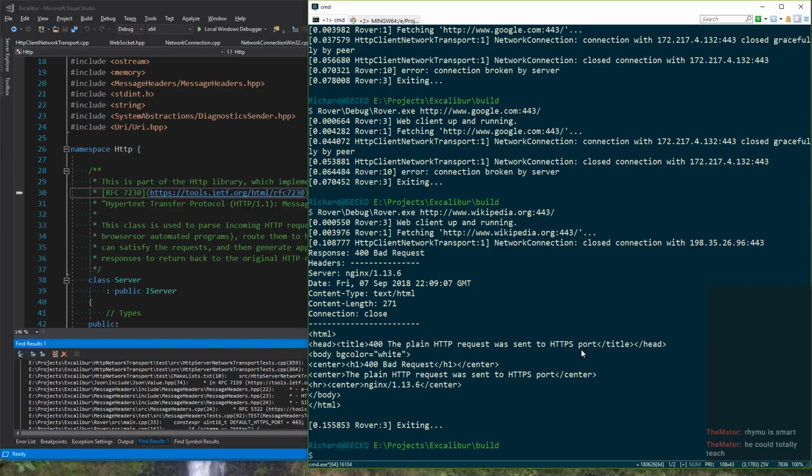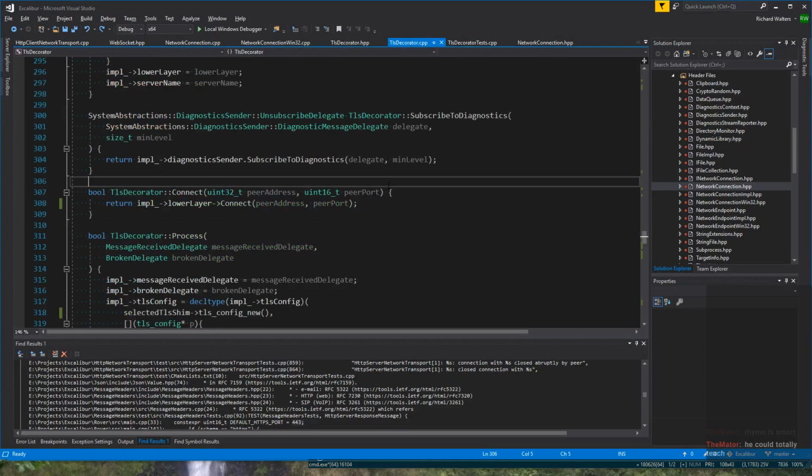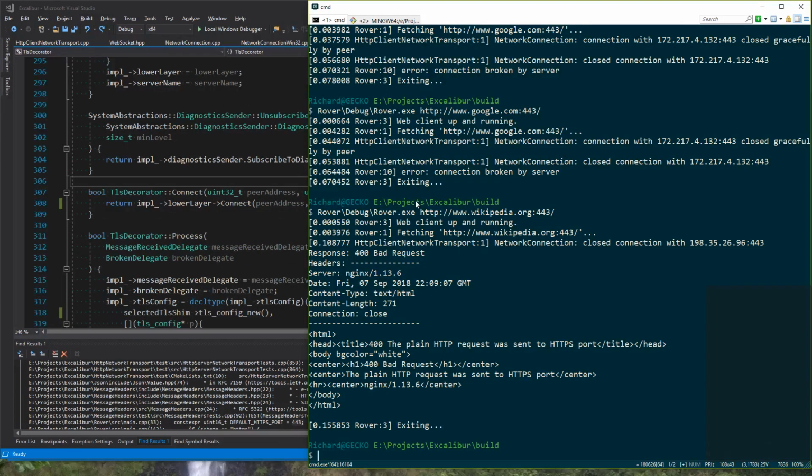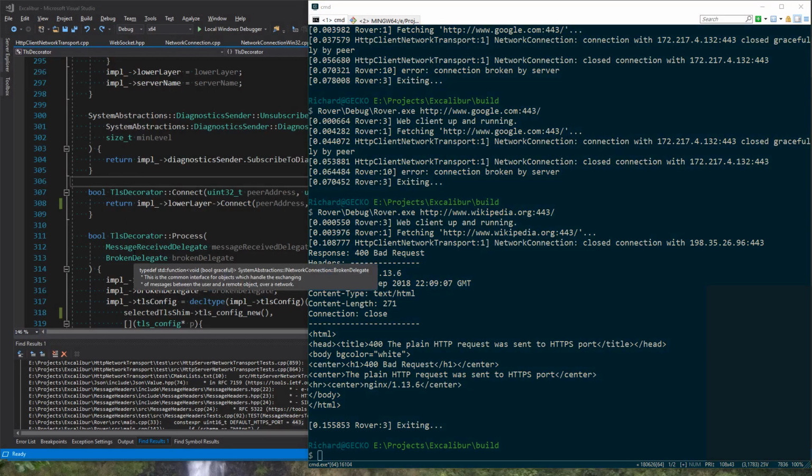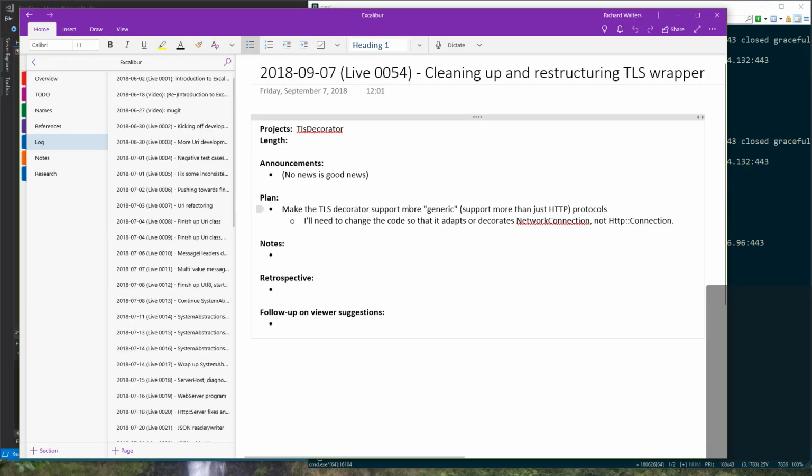So, not tomorrow, but Monday, we're finishing up this decorator in the clean style where it's decorating at the correct place in the stack, and we'll plug it back into Rover and make sure it's still working. Now let me go back to my plan. The plan was pretty unspecific. I really should have laid out the different steps I would need to do, and then I could track how far I got into it. So I got somewhat into the middle of my 1-bullet plan. So we'll try to continue and finish this up on Monday.